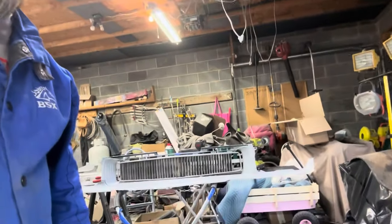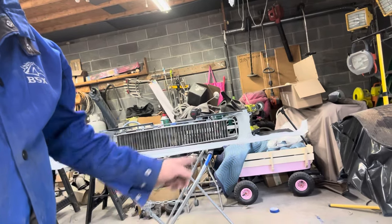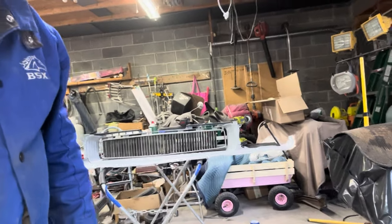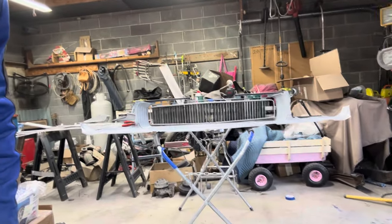Now, that's not completely cut to fit yet. I've got to trim off both sides just a little bit, and I've got to finish filling in that gap over here. So I need like three more pieces. But unpainted, it's just in bare metal. What do y'all think? Looks a lot better than the cheese grater. So I think that's going to turn out really awesome. I think. So we'll see what he has to say about it.